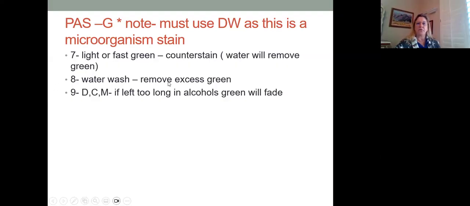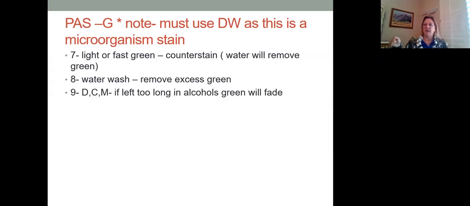After you're done with your light green, you're going to DCM, but guess what? Your alcohols are also going to fade your green. So as you're DCMing, you have to keep an eye on that green.